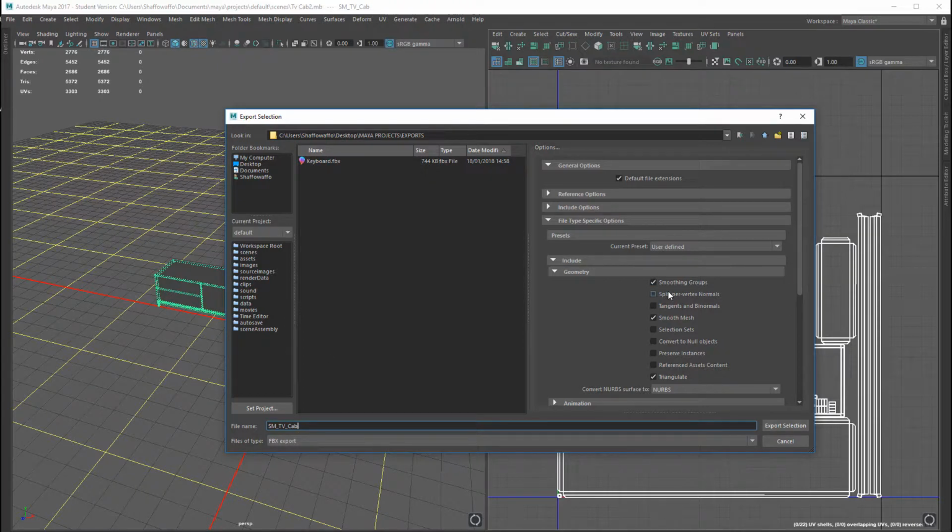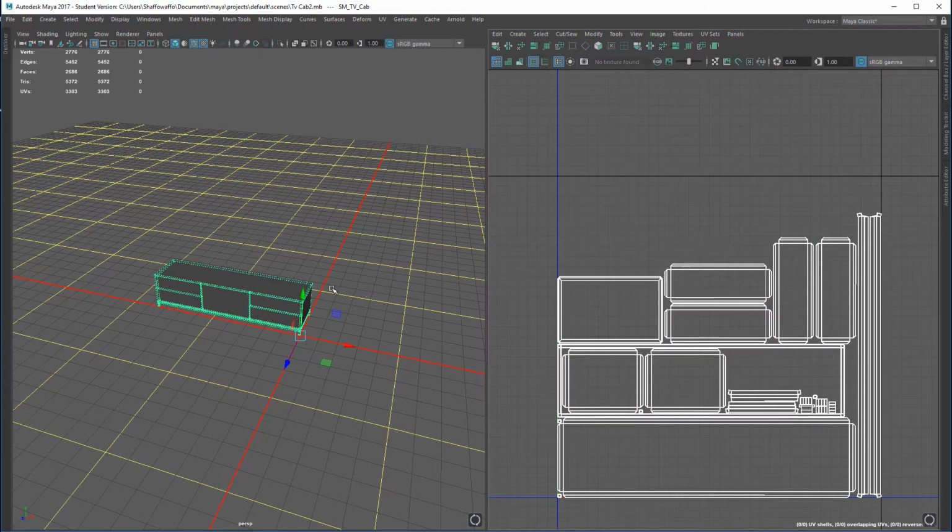So smoothing groups and triangulate for putting it into Substance Painter. When it comes to exporting out into UV4, you need to re-export in max and just make sure smooth mesh is on. So export that out. So that should be done. One last save and we're good to go. Now we can open that up in Substance Painter.